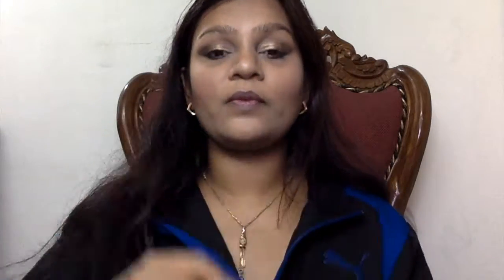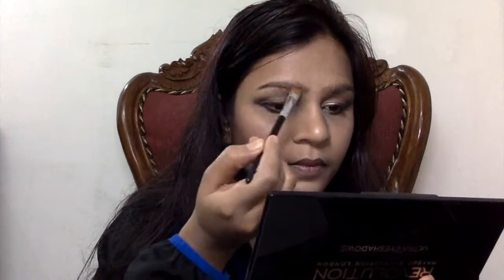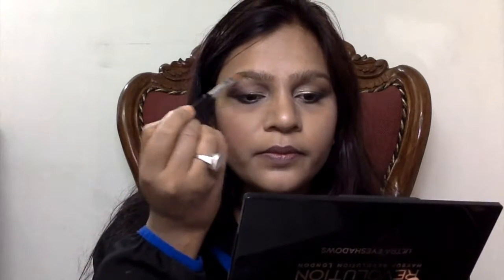One coat of mascara wasn't sufficient so I reapplied it. I did order some fake lashes and as soon as they arrive I'll start using them. Now you can see me using the same dark brown color to fill in my brows, making them look sharper. Please never skip filling your brows. Then taking my Lacmé kajal, I'm tight lining as well as applying it onto my waterline for some definition.